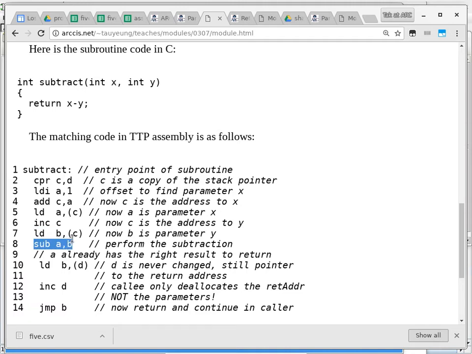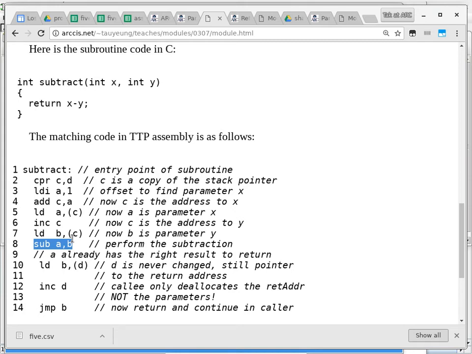And then I have to make sure that this value is now stored in register A, because by convention, register A returns the value of a subroutine. So technically speaking, I should use CPR A A, right? I need to copy register A to register A. Does that make sense to you? It's not supposed to. Register A already has the value, the return value. I don't have to do a single thing. The correct return value is in register A already. I'm done with the return value thing.